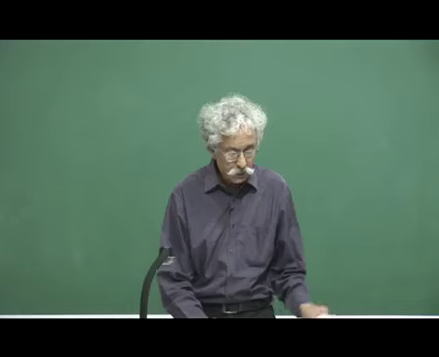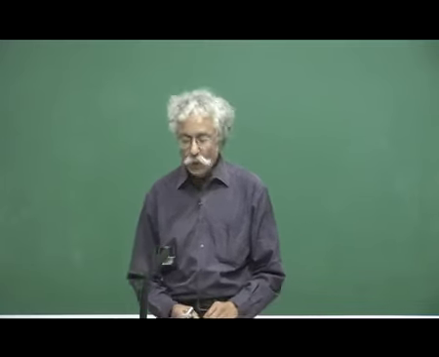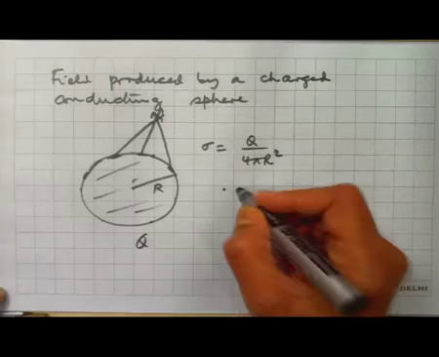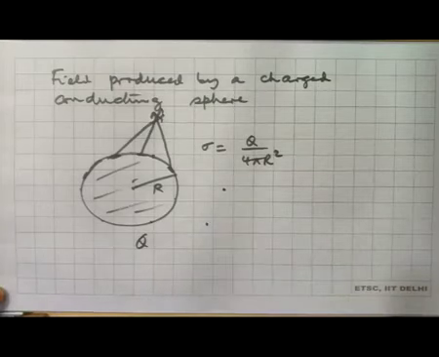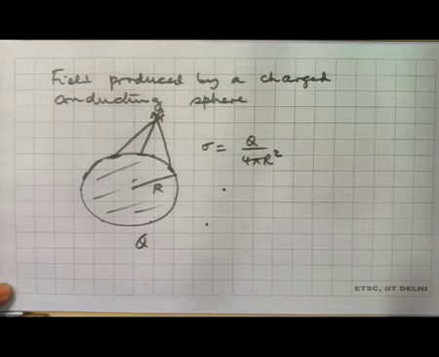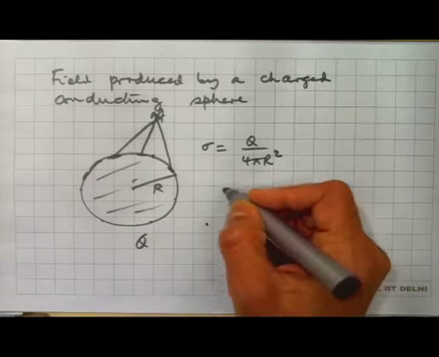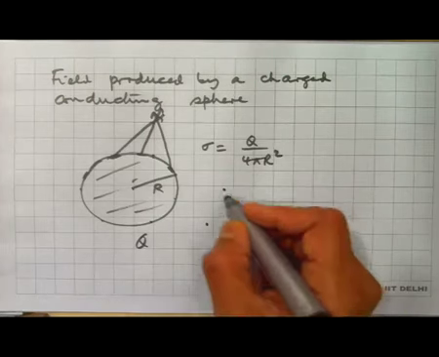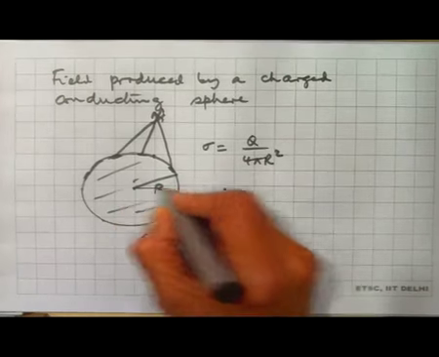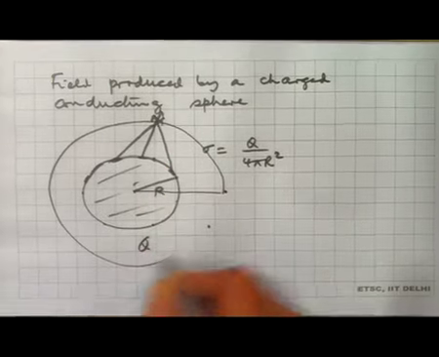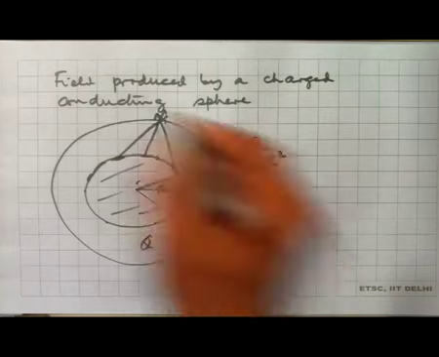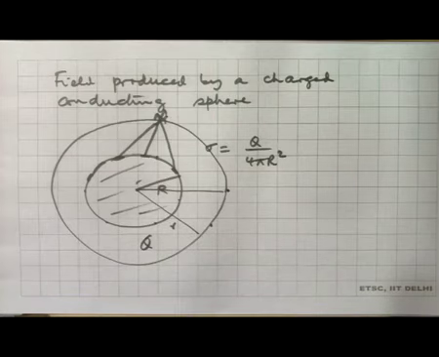Now, again I must use some symmetry arguments. How do I know what is the direction of the electric field here? What is the magnitude of the electric field here vis-a-vis this point? So, I again use symmetry considerations. First thing you notice is that because of the spherical symmetry of the problem, the electric field at all points at a given distance from the sphere must be the same. The magnitude of the electric field at a given distance r from the center of the sphere must be the same at all points because of spherical symmetry.